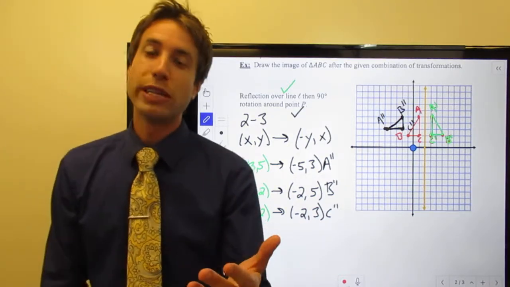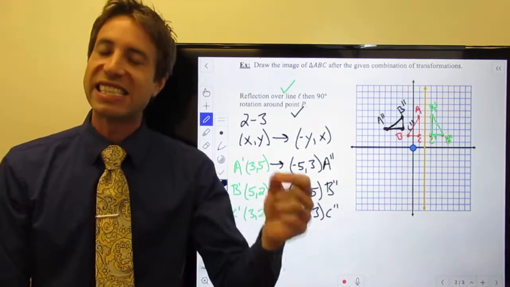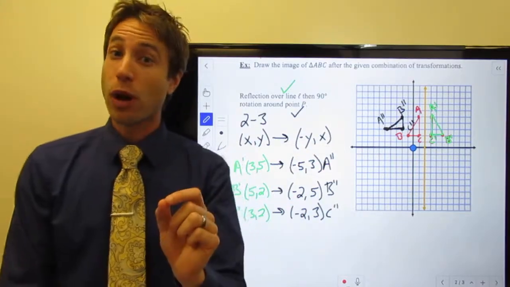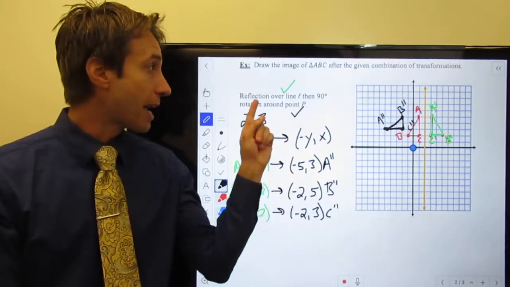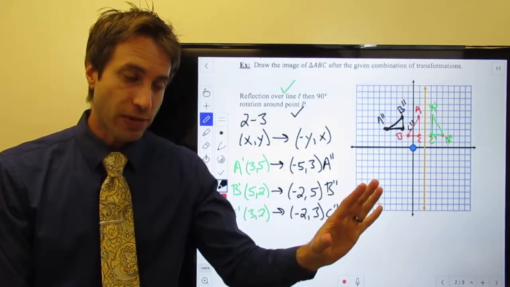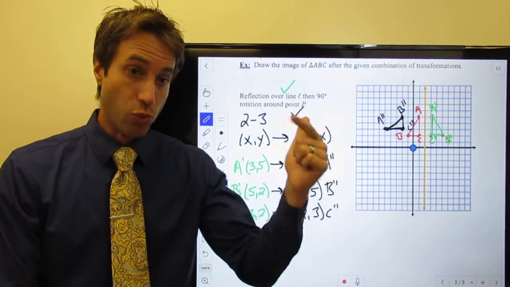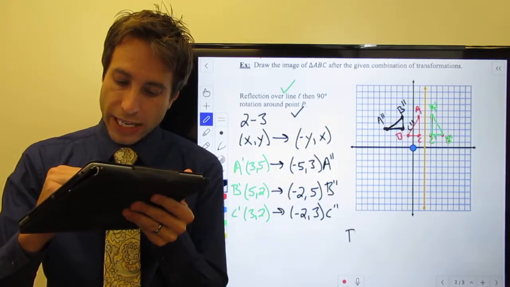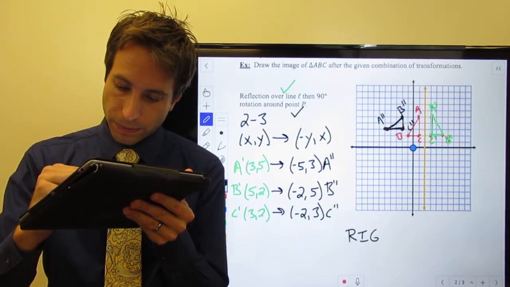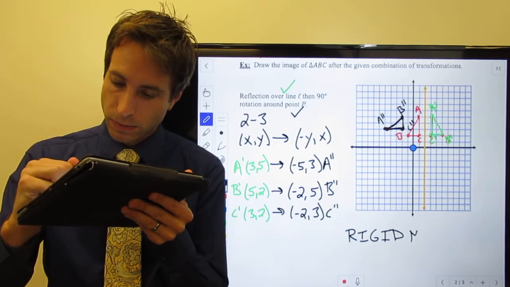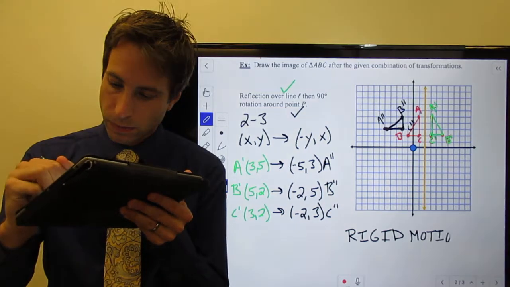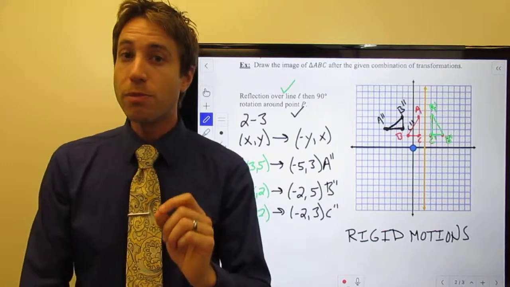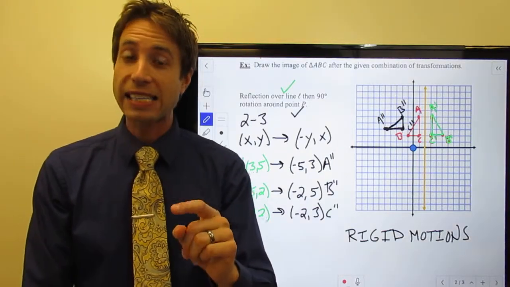All right. Hey guys, really good job here. Again, what we're doing is just doing a sequence of transformations, one transformation after another. Now, here's what I want to point out. So far, in all of the example problems we've done translations, rotations, and reflections. All of those are rigid motions. Do you remember what rigid motions do? Rigid motions preserve size and shape.